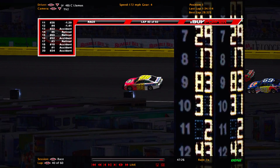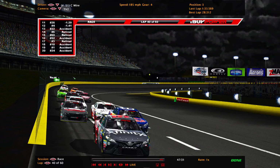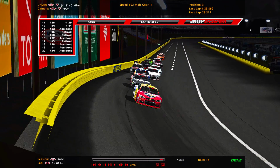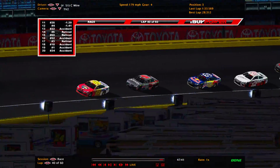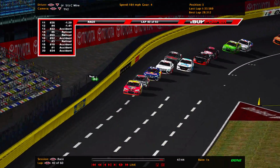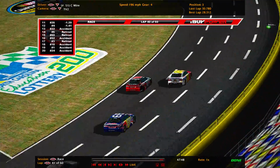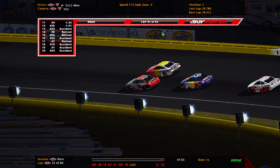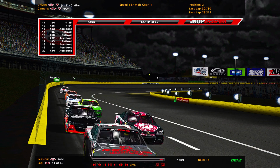Cody Lamas, pretty good lead. He's able to pull away. Connor Meyer looks like he'll be the first to try and challenge that, as I'm hoping we'll be able to complete a lap. It is looking promising, and Connor Meyer is going to get inside of Cody Lamas, and we'll see if he can make it stick. Wow, Alexander Rowe couldn't keep it on the bottom. That's going to open the door for Isaac Redmond.